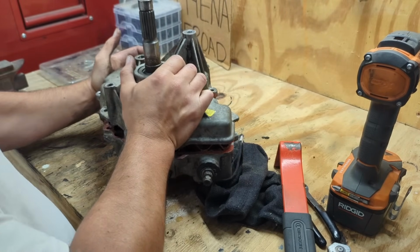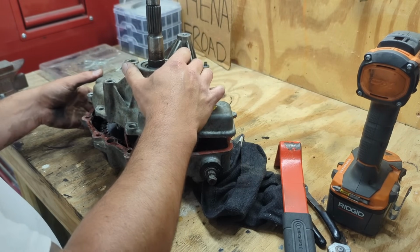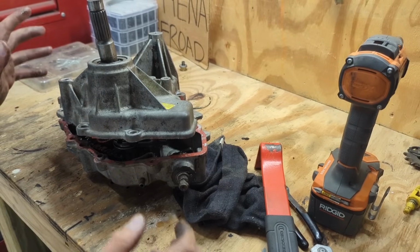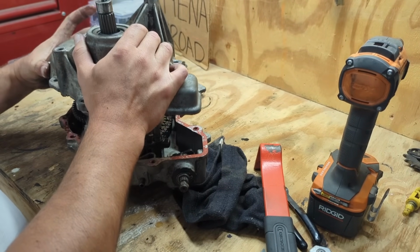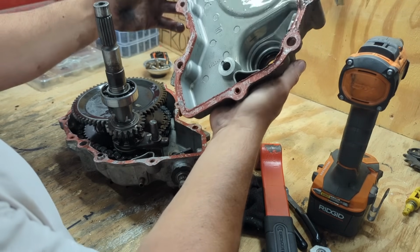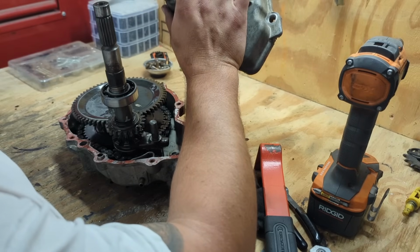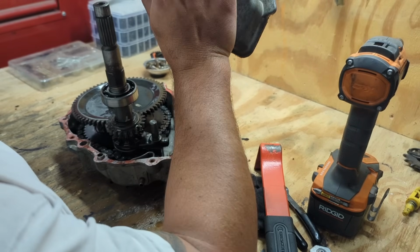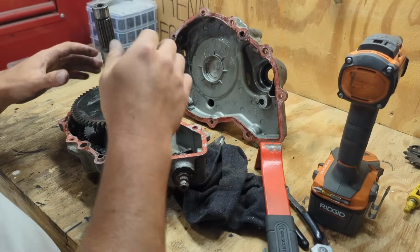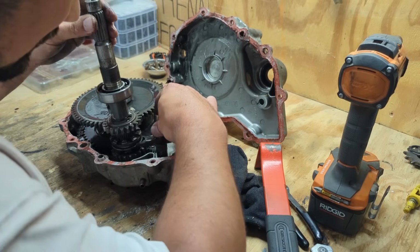Okay. It's coming off, but I don't know. Oh, buddy. Oh, pal. All right. Hold on a second. Stuff's coming loose. All right. I literally did nothing different. I just twisted and this whole case face came off. So this piece is great. This side, I mean, it looks good. I don't know, is this a bearing or is that just a seal? That's just a seal. That side looks great. This side, though, definitely not.